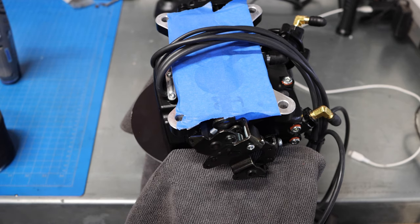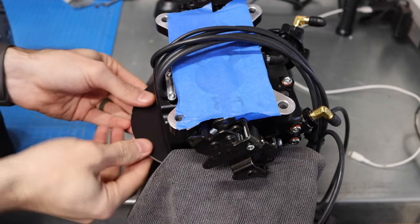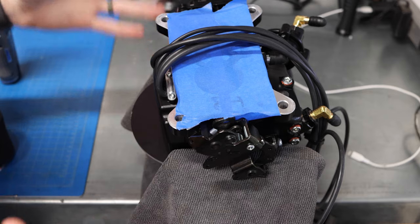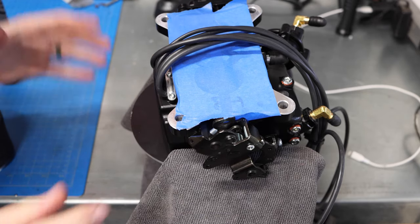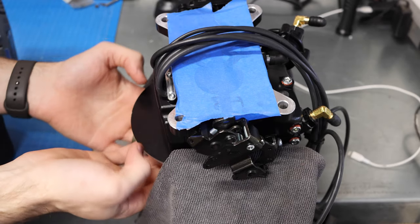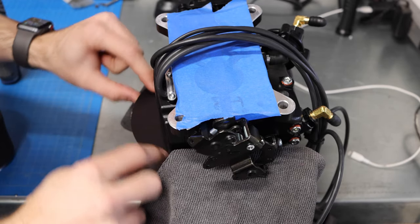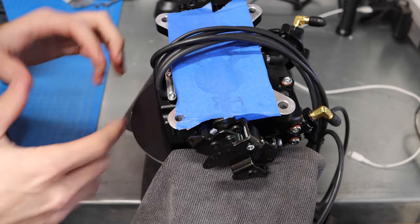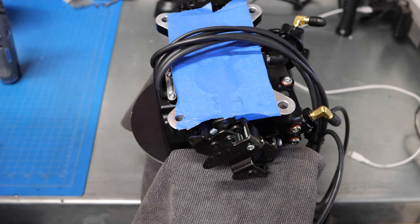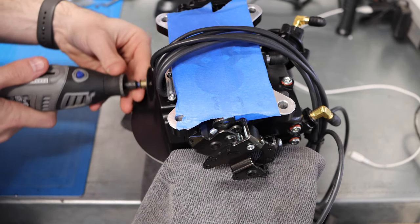All right, so over here we have the throttle body set up in the bench vise. Now, we want this to remain nice and strong and tight in here, but we don't want to tighten it to break anything, obviously. You can see I've taped this off because we don't want any sort of metal debris. We've also taped off the intake side over here. We don't want any metal debris from this unit right here to get into the actual throttle body system because that is bad. So what we're going to be doing now is taking the Dremel and we're actually going to be cutting this metal right here.